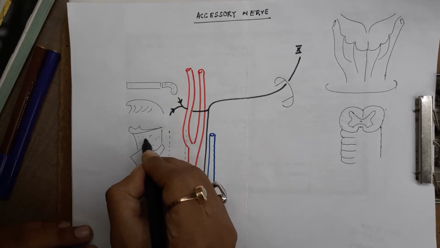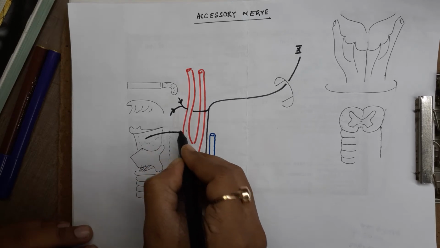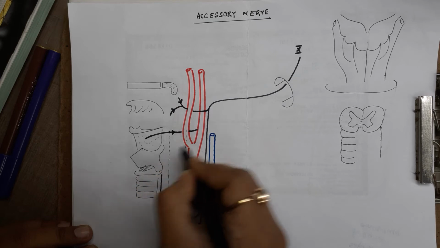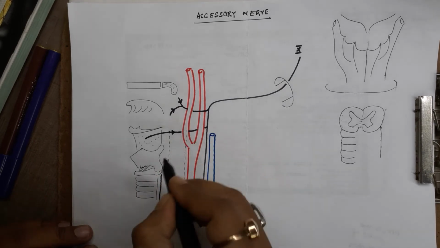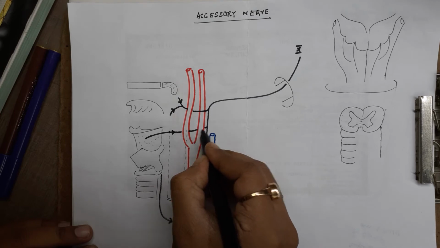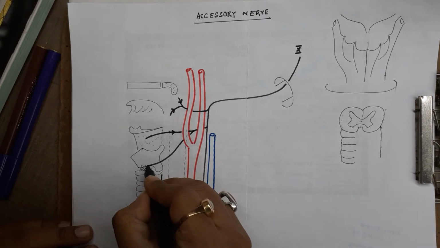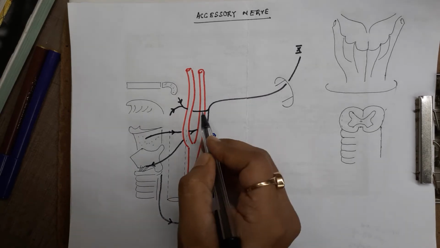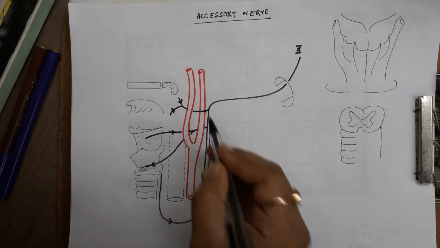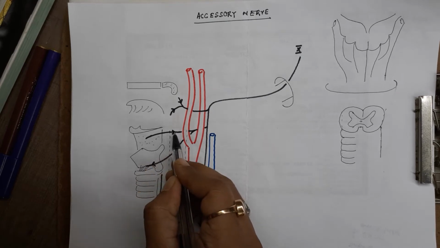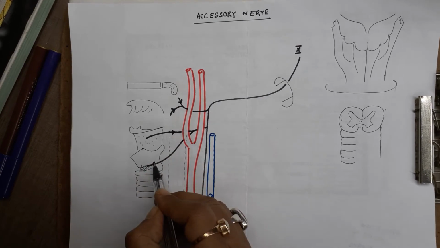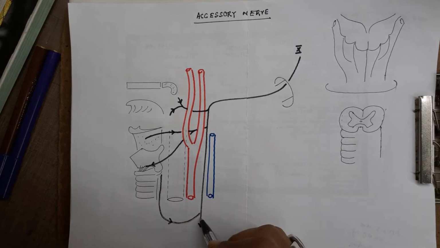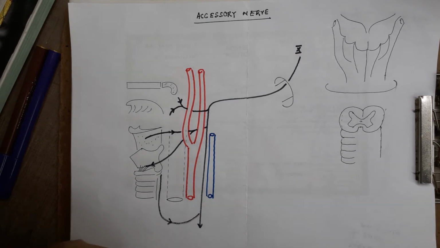The vagus nerve has a sensory supply from the larynx, the internal laryngeal nerve. It also has a motor branch to the cricothyroid muscle. So these are the branches of the vagus solely. Sensory branch, pharyngeal branch of vagus. Internal laryngeal, a sensory branch. External laryngeal, the motor branch. Recurrent laryngeal, the sensory branch. So these are the components of the vagus proper.